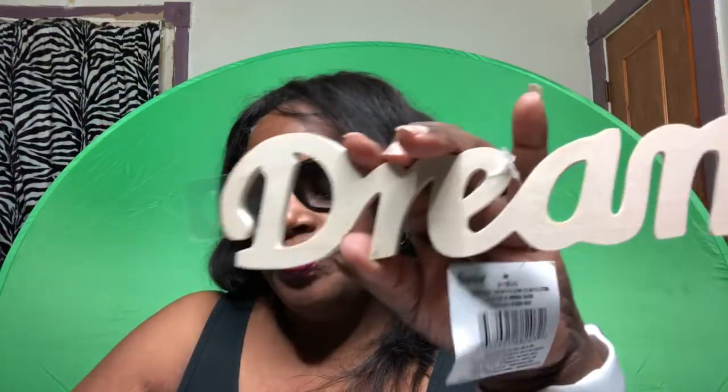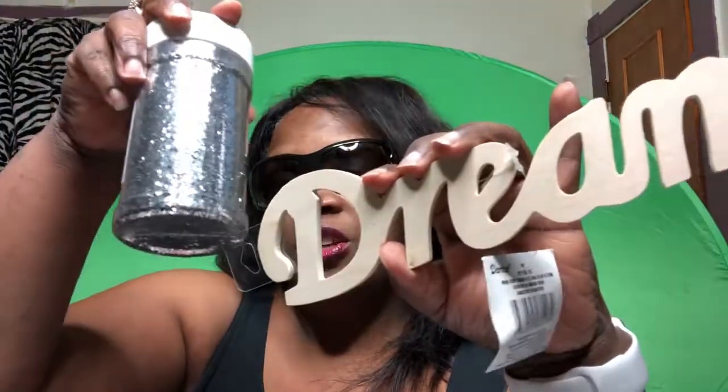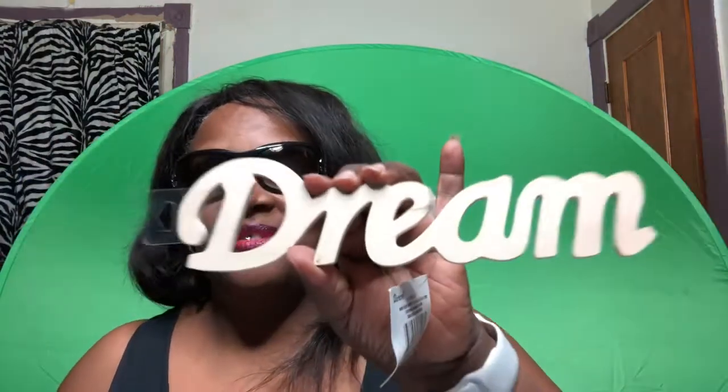What I'll do, you can take the Mod Podge, put it all over there, and you can sprinkle in your favorite glitter. And boy, that's even better than just love, life, live, because you did it yourself. $1.99. So I got additional 20% off of that on that second order. And that was all that I got from JoAnn's.